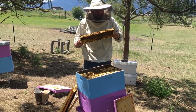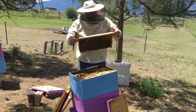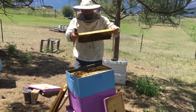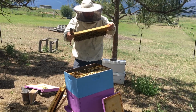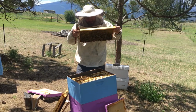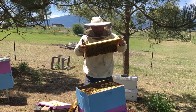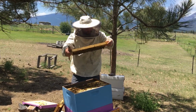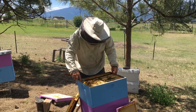All right, so they've got nectar all in this one. Oh, sorry about that bee, I just smushed it. And all these cells are drawn out. There's a little nectar in one of them, not very much. But I want to see if the queen has gotten up there and started laying.